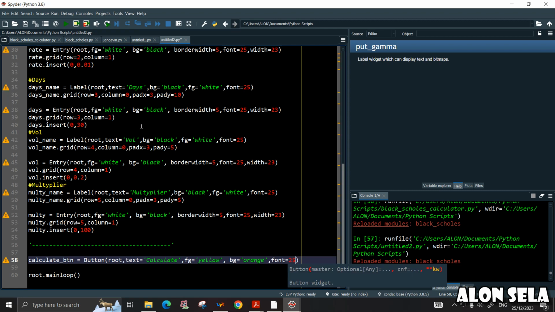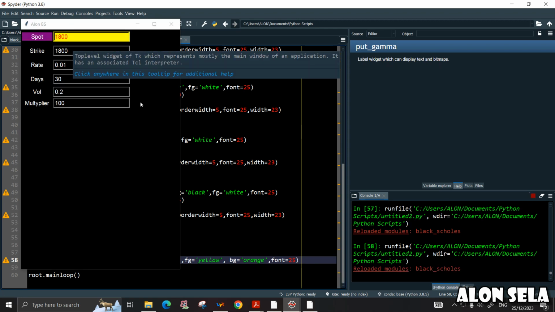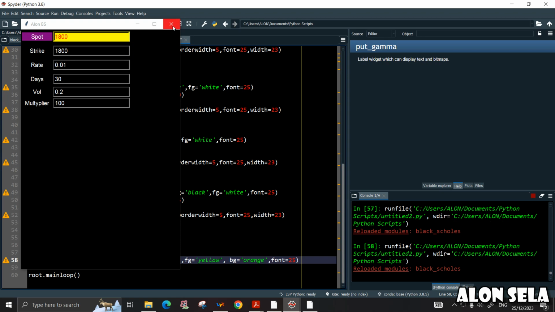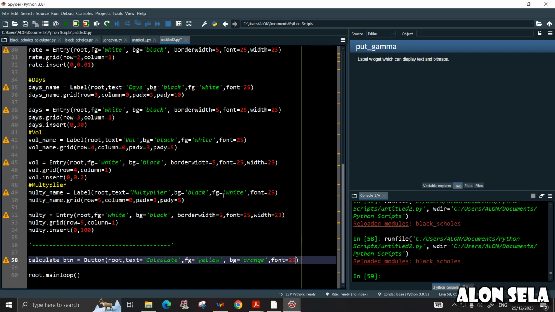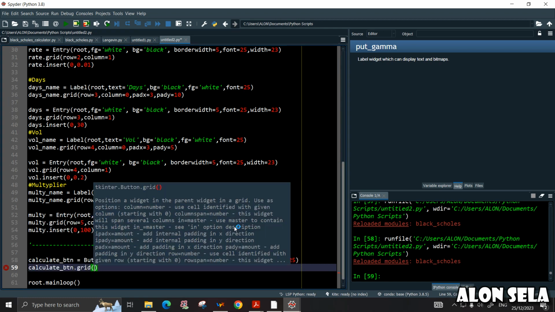Let's run it to see what happened, and you should know already that nothing is going to happen because we didn't tell Tkinter where to put it. We must give it a grid. So calculate button dot grid, and now let's put it.